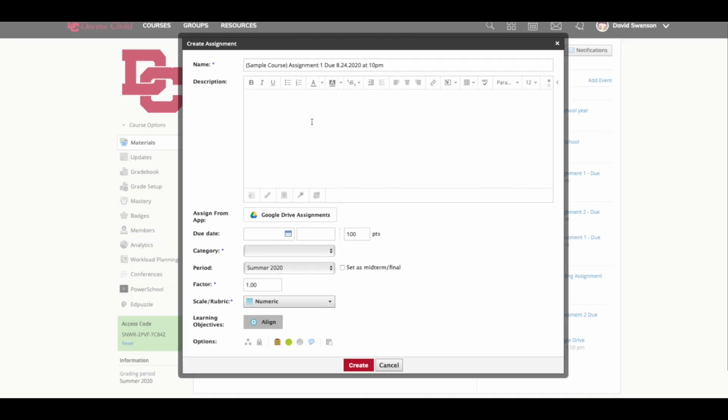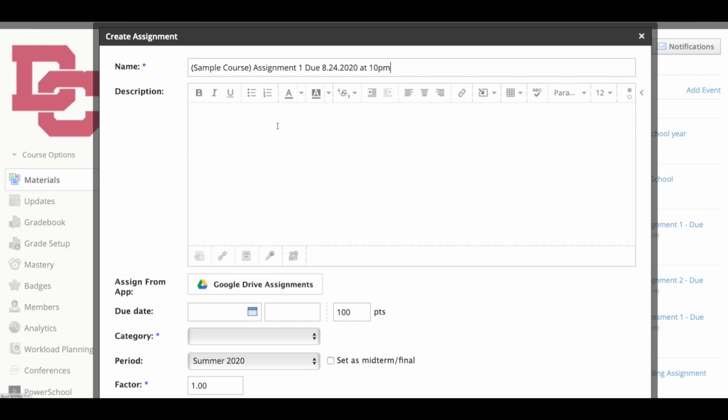The next thing that we're going to look at when we're creating an assignment is, again, here is our rich text editor. So we can make bold, indent. You can stylize this component how you want. Please download the assignment and submit via Schoology. So we have this instruction that we want.